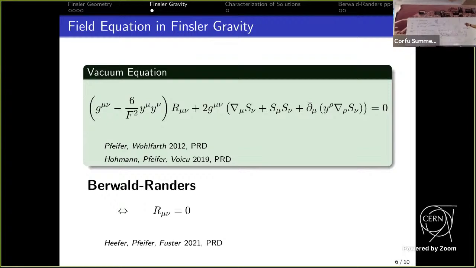The point is that this whole term vanishes for Lorentzian manifolds, and this mu nu, which in Finsler geometry is generally direction dependent, now becomes just a function on the manifold. And so by differentiating a few times, you can get rid of these y mu's, and you're left essentially with the R mu nu. That's the idea.